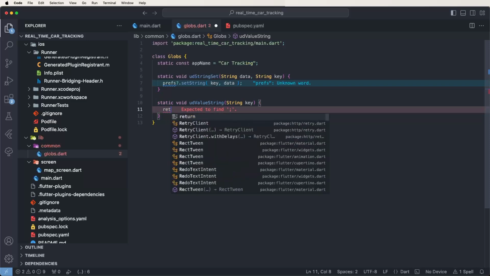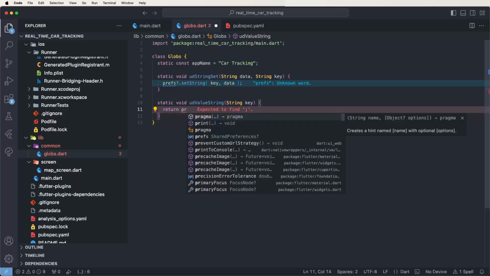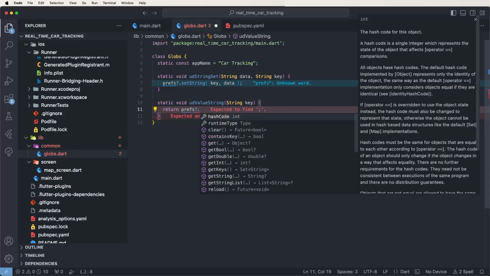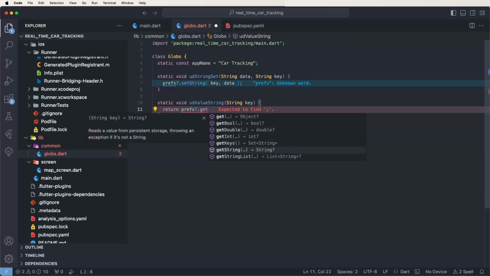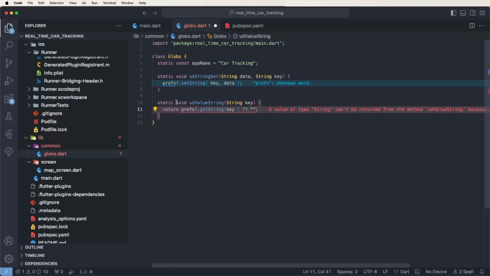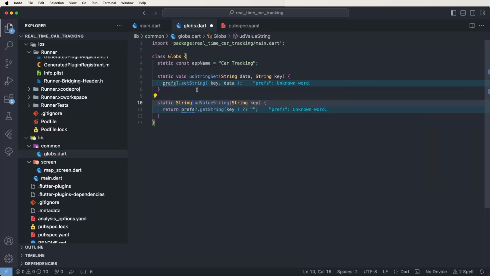Like this sets. Now we need to return the preference, and we need to get the getString with key passed here. If not found, return a blank value. Return the string like this, and we need to call it like this.